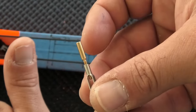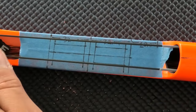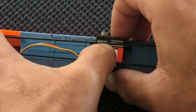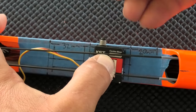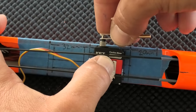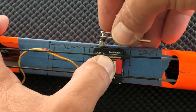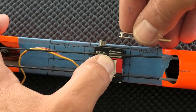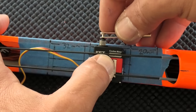I use the clevis and the coupler to kind of help me with this. So if we start with the back servo, and if we were just to kind of put this where it wants to go here and hold the center of the clevis on the center of the servo, you can see we have a certain amount of gap behind the coupler. We need about maybe 10 or 15 millimeters, you know, for the pushrod to travel. We don't want it to hit this. We want to give ourselves some room.